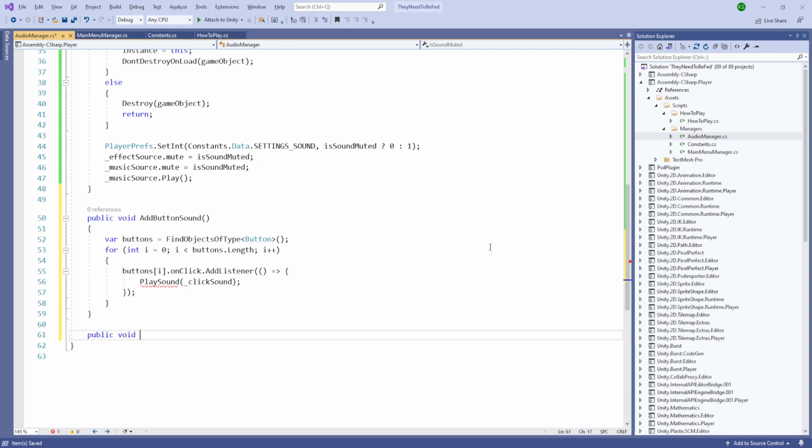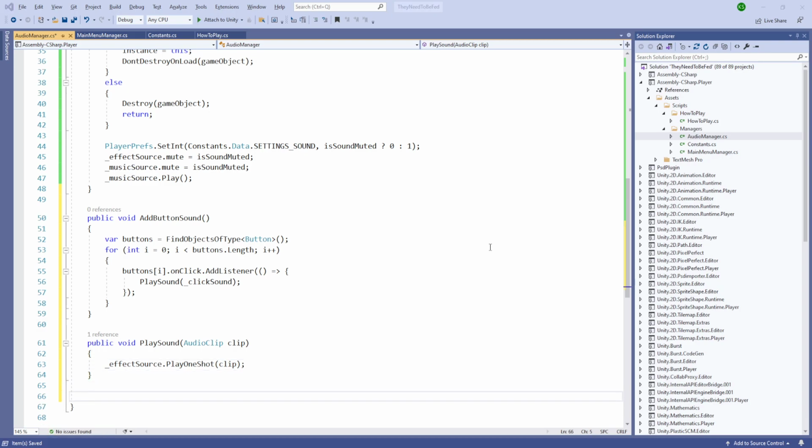So public void PlaySound, and here we'll take an AudioClip and let's call it clip. And what we'll do is effectSource.PlayOneShot, and we'll play the clip, and finally public void ToggleSound.